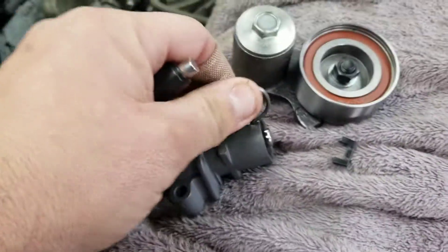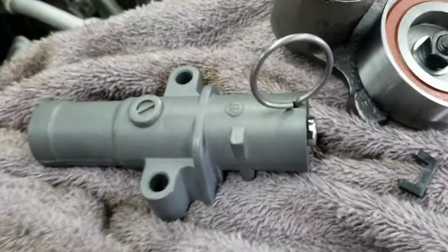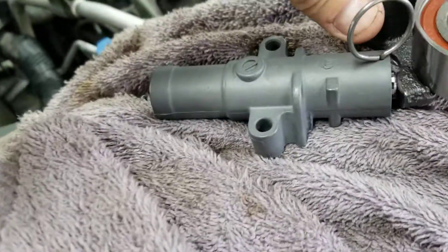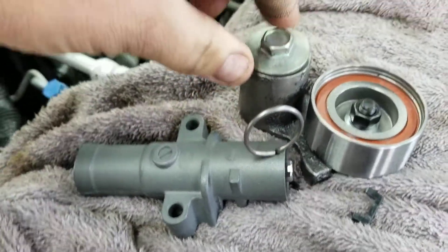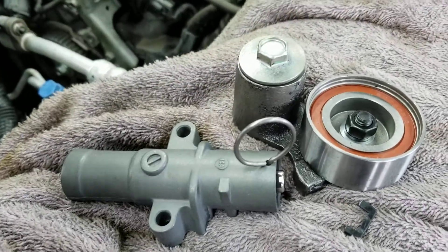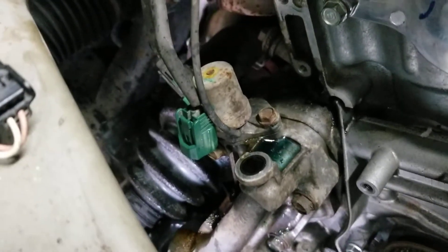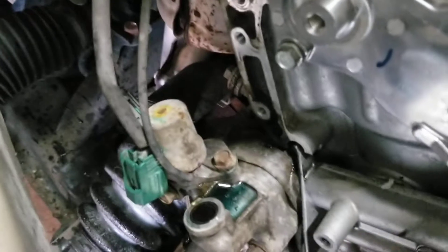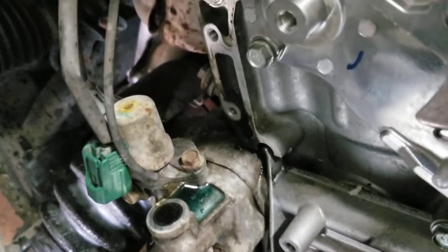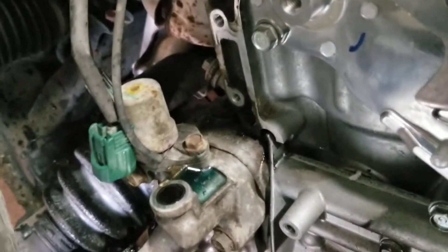The tensioner with the pin — you can't really install the cover with the pin still in. It works with this pulley here as kind of like the roller for the tensioner. And down here, I just wanted to point out that I took out the oil pressure sending unit — that green plug — just because I've struggled in the past with the bottom bolt on the tensioner.